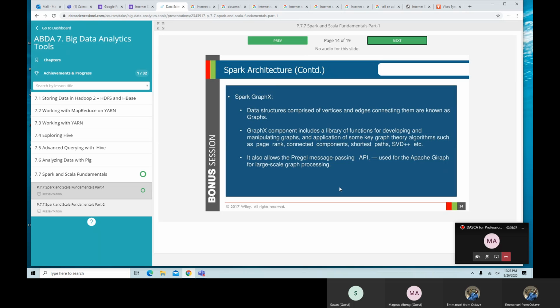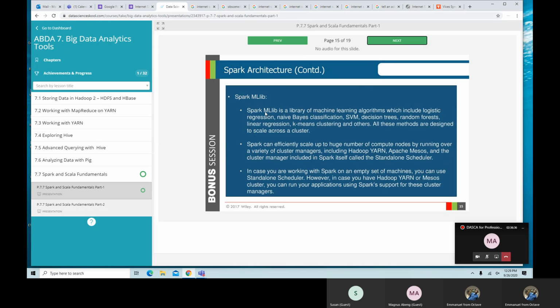That enables you to build graphical models. I remember we talked about graphical models in machine learning. Also we have Spark ML, which is the machine learning library.